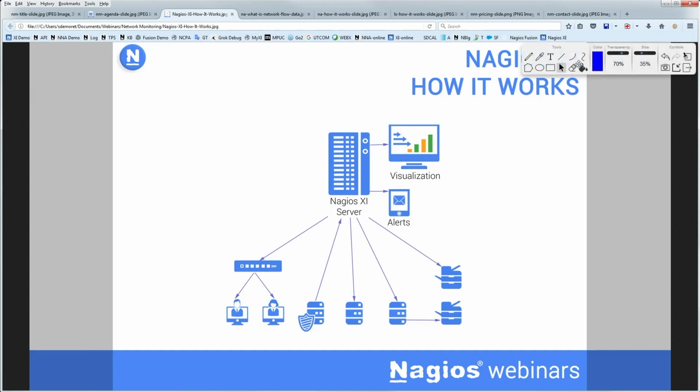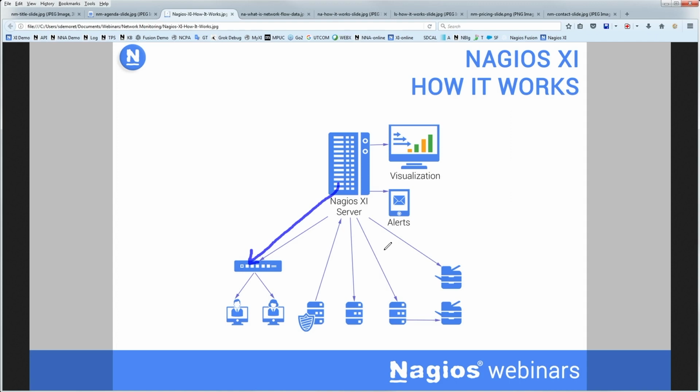To start off with, we'll look at Nagios XI, and we'll start by talking a little bit about XI from an architectural perspective. In XI, typically you'd be doing what's called an active check of your network devices. An active check means that the Nagios server is going to reach out to your network devices and check certain data on them. In the context of network monitoring, it would probably be doing the ping check that we talked about. So an ICMP ping check to make sure that the device is available, to make sure there's not significant packet loss, and also checking port status and interface bandwidth in and out on those ports.